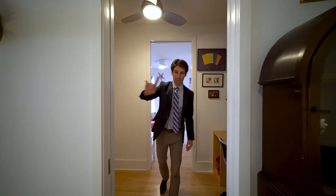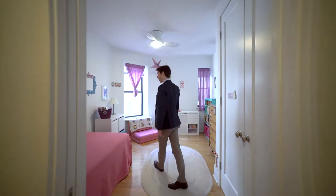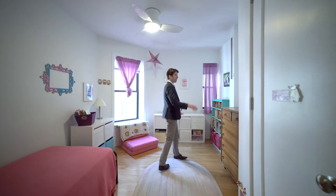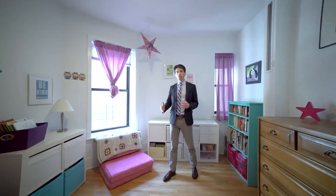Pocket doors are found throughout. You have this cool little nook right here — you can leave it as a home office or build it out as storage. Moving into the second bedroom: two windows, a storage unit, and endless options. You can leave it as a bedroom, convert it into a home office, or use it as a children's playroom.